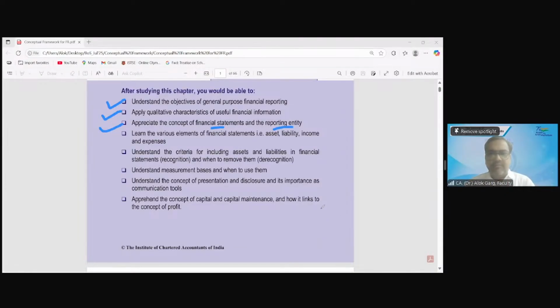Yes. Someone else was also speaking, please tell me. There is the statement of profit and loss, balance sheet, changes in equity, notes to accounts, and cash flow. Saminathan, it is not statement of profit and loss account. It is statement of profit and loss. Either it has to be statement or it has to be account. So: balance sheet, statement of profit and loss, statement of changes in equity, statement of cash flows, and notes to accounts and other explanatory information. These are the 5 components of the financial statement, right?